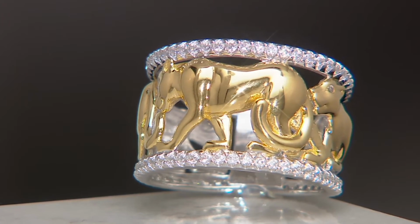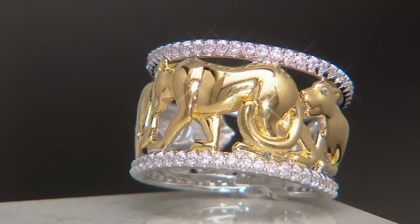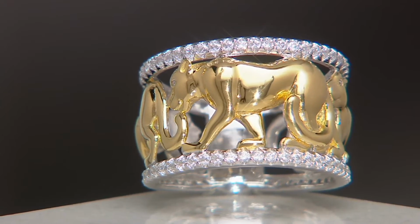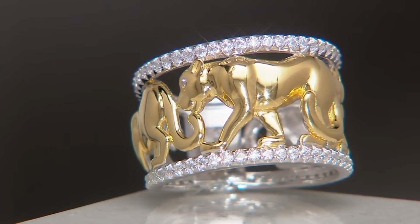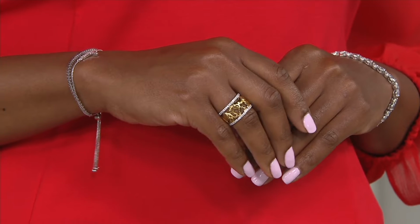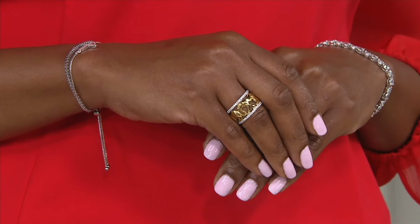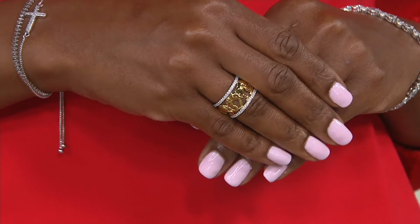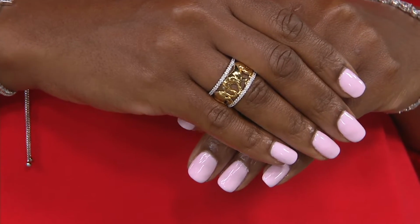I love it. The width on the ring is about 1/2 of an inch top to bottom. It's 3/4 of an inch side to side. You have about 8/10 of a carat here. The other part of this, I think, is that when you wear it, it looks like fine gold and diamond jewelry, Tova. Exactly. And it is actually that. This was created directly for us. It has, to my knowledge, never ever been done. And at the same time, it has the presence of anything, whether you were on Rodeo Drive or Bond Street in London. They would say, where did you get that?